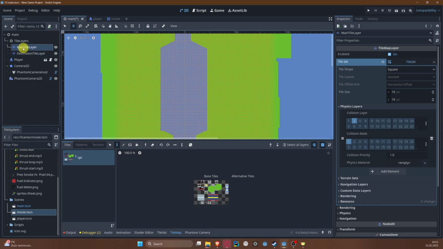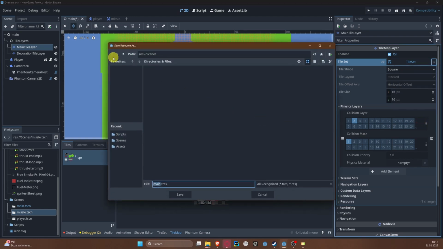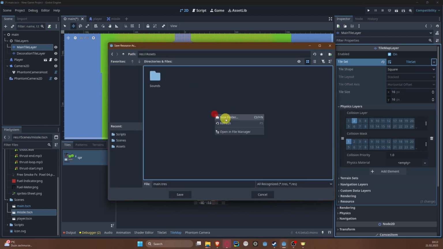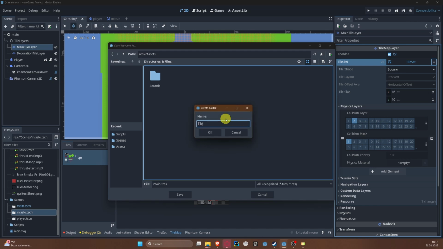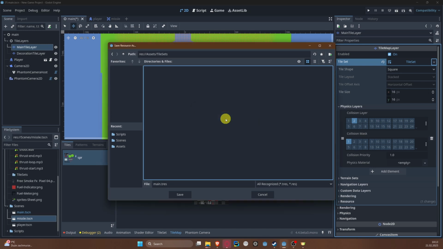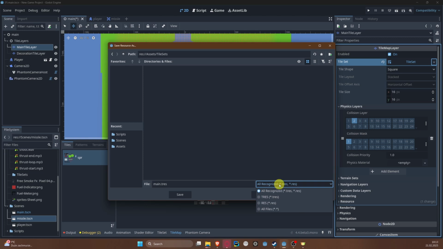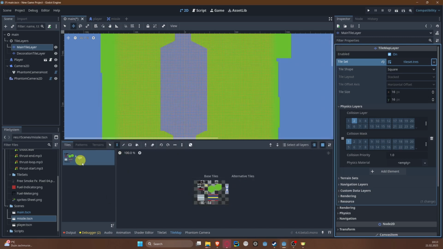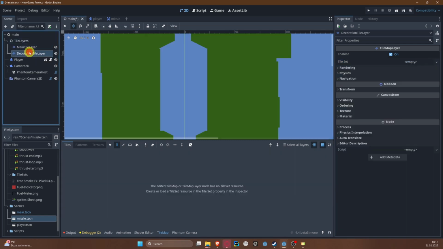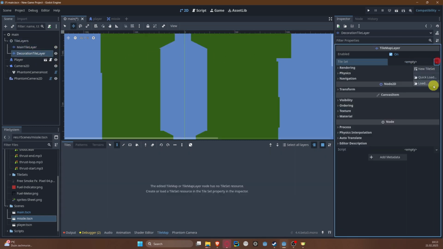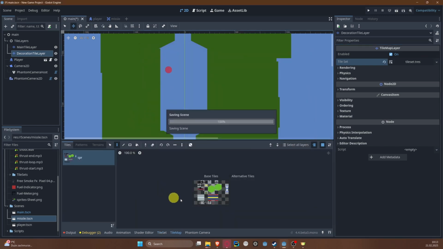So what I can do is go to main tile layer, go to tile set, click on this chevron here, and click save as, go to assets, new folder, tile set. Well, we'll only have one. Let's see, and I'm gonna call this just tile set. And then whatever change is going to happen to that resource in main tile layer will be reflected in decoration tile layer, because we will be using the very same tile set.